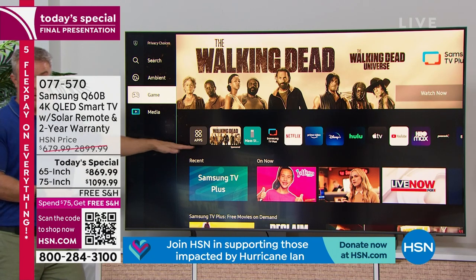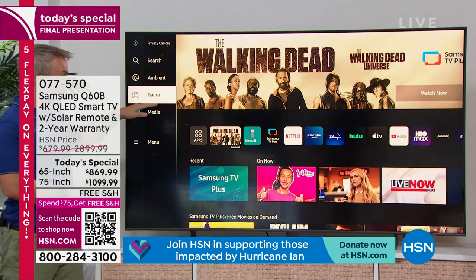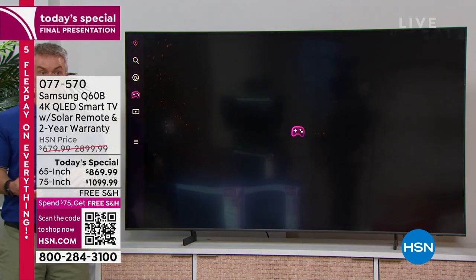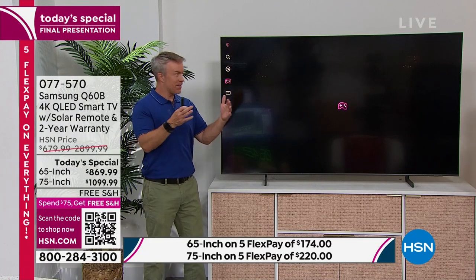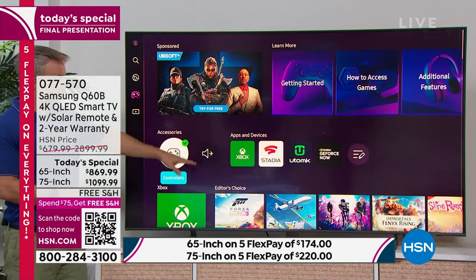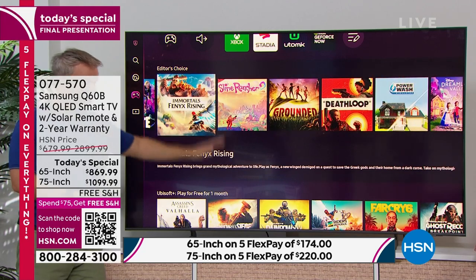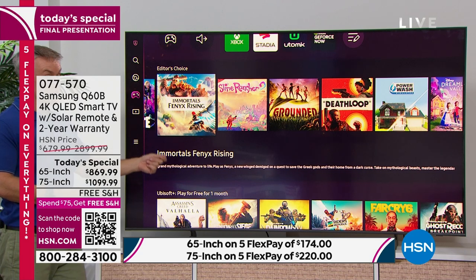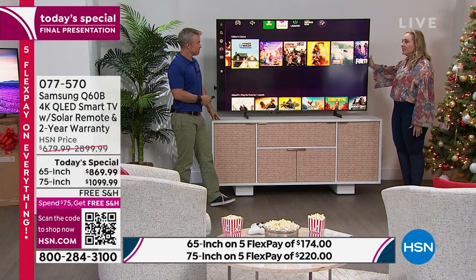So, the smart hub, all the streaming options. I jump up to gaming, the gaming hub. The gaming hub is pretty much my built-in gaming console. So all of those games that the kids love to have and, you know, that you have to go buy and you have to have that extra console and everything, you have a console built in right over here. So you can play your Xbox games, all your cloud-based games, you can play over here. No clutter of a console. Don't worry about the processing speed either, because this now has a better processor inside that can keep up with all the action and all the fun. Yeah, this is a huge TV.